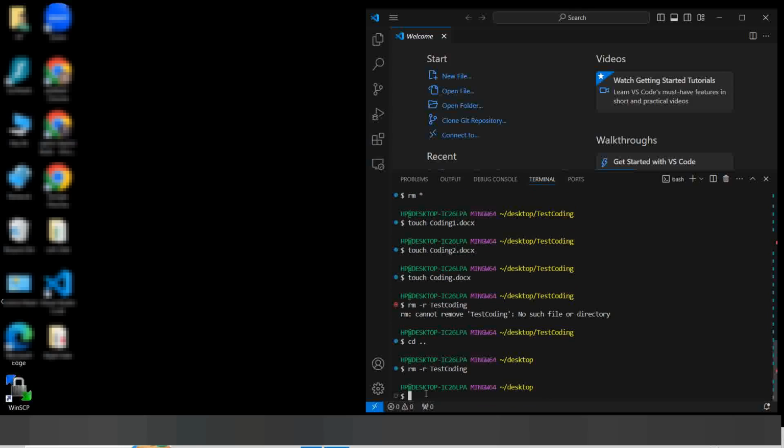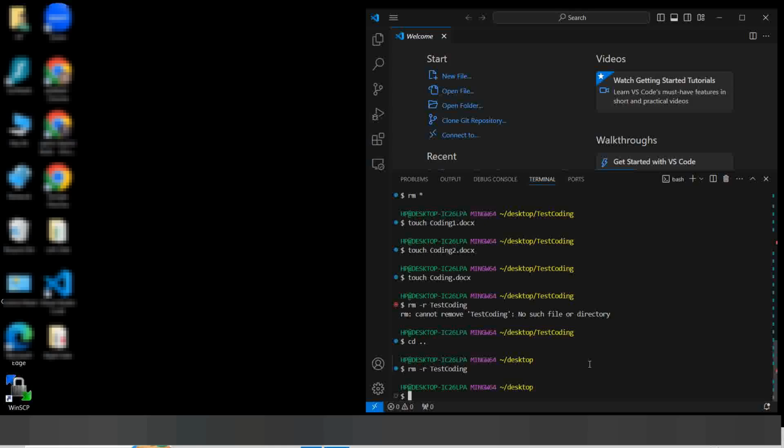So I would strongly recommend you, whenever you go for these destructive commands, always see where you are currently at. You can use pwd, you can use list, or you can simply see here. So it's a great power, but as it is always said, great power comes with great responsibility. You can be destructive, so you need to see where you are currently at. Otherwise, you will be losing many things, and there won't be any good way to recover those things.